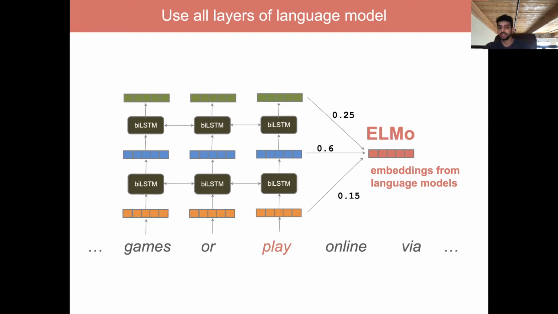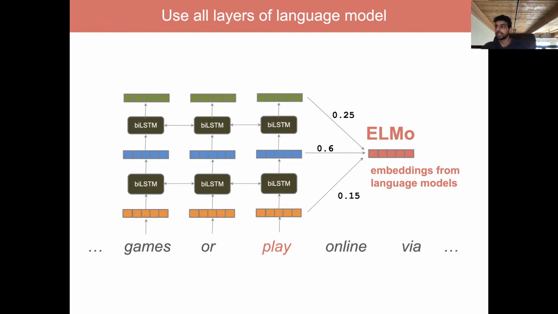This is just one way to do this. There are many other ways that have been proposed since to do this aggregation. You could do some sort of attention. You could just uniformly average and not learn any weights. In our ELMo paper, we showed that learning these weights is actually helpful, and different tasks can learn different weights. But it's important to understand the general intuition, but don't worry if the exact details are kind of fuzzy. We're going to spend much more time talking about the BERT model and its offshoots, which are more popular nowadays.